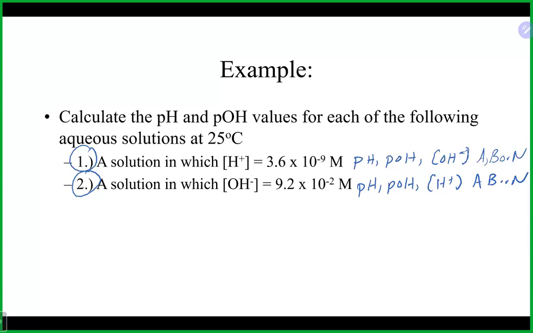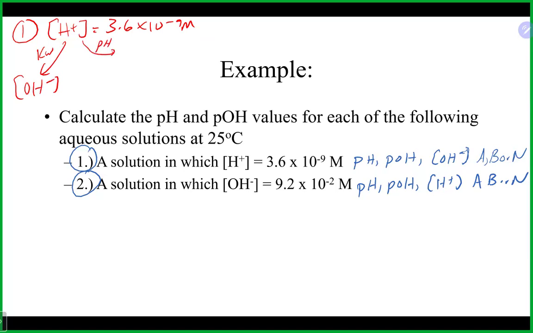Okay, let's take a look, see how you're doing. So we'll start with the first one here. We are given the H plus concentration of looks like 3.6 times 10 to the minus 9. And since in this particular problem we're looking to solve for everything, right off the bat we have two options. We definitely can, if we wanted to use KW like we did earlier, go to the OH minus concentration, or we could go right into the pH. And I'm going to choose to go right into the pH at this point.